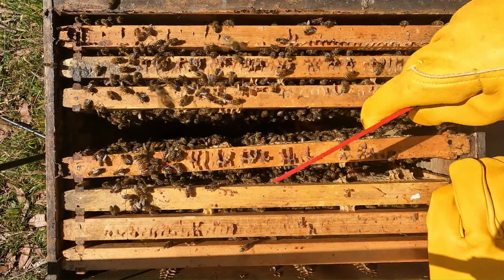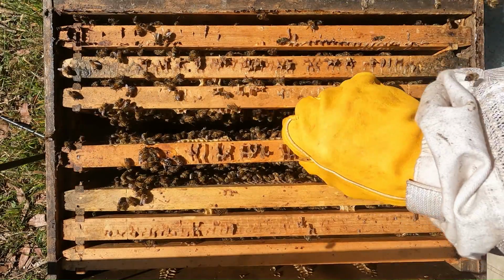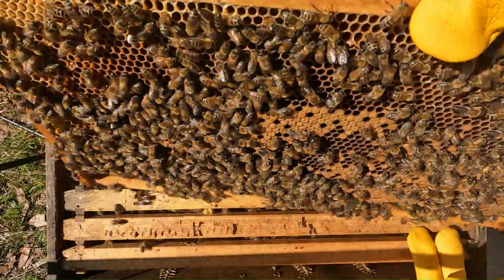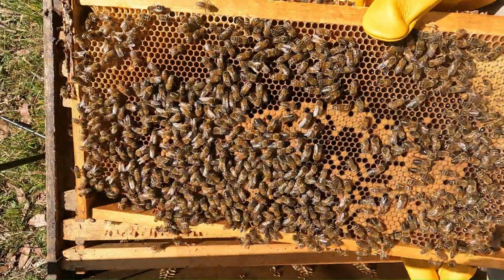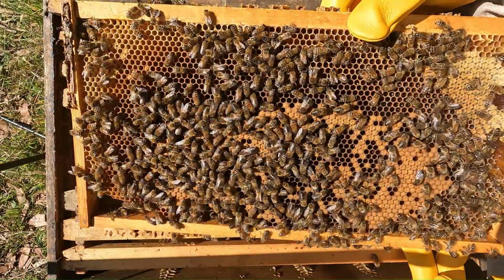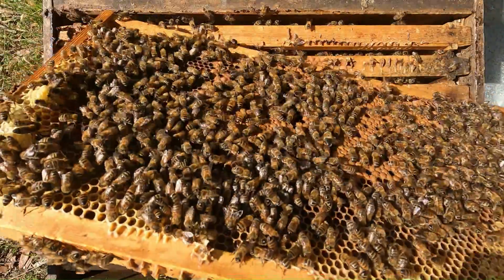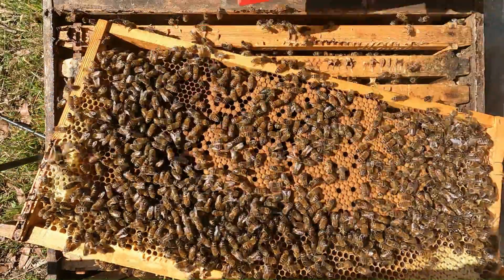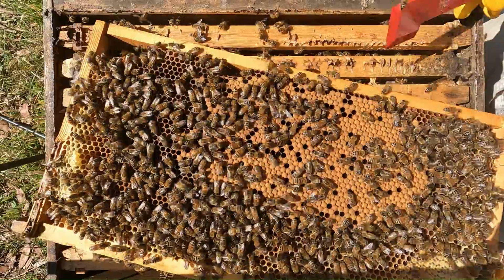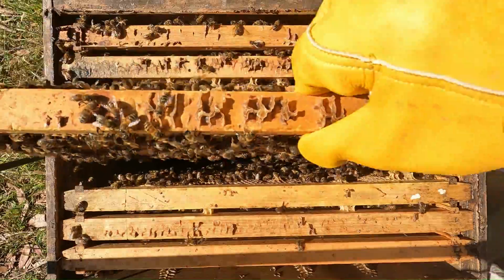So next frame across. Hive's starting to get a little bit more agitated. Not angry, but look at that. That's really, really nice brood. In typical fashion of the white hive too, this queen is amazing. So you can see there, masses and masses of brood. Potential that the bottom box is a little bit empty. I'm not worried about that right now. I'll pop that frame back in.